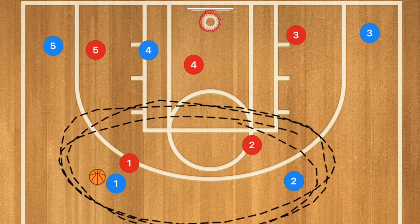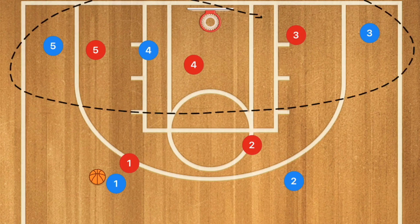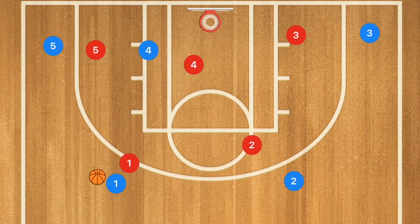Well, these players haven't been doing anything during this time. We want them to be doing something. So while all of this was happening down here, we also want to teach them to be screening and dribbling and passing to each other. So we would need to teach them how to do a dribble handoff.